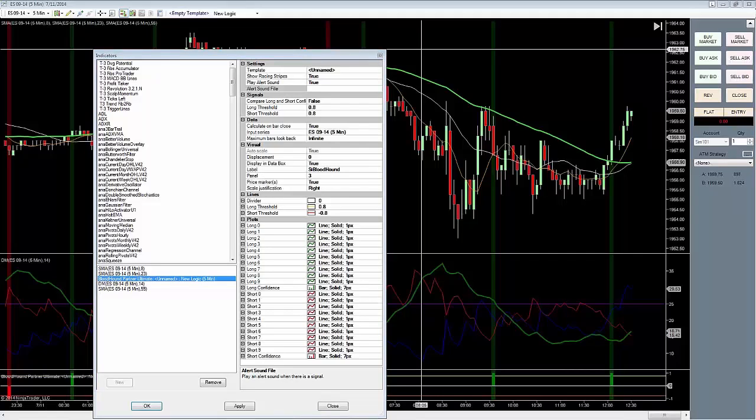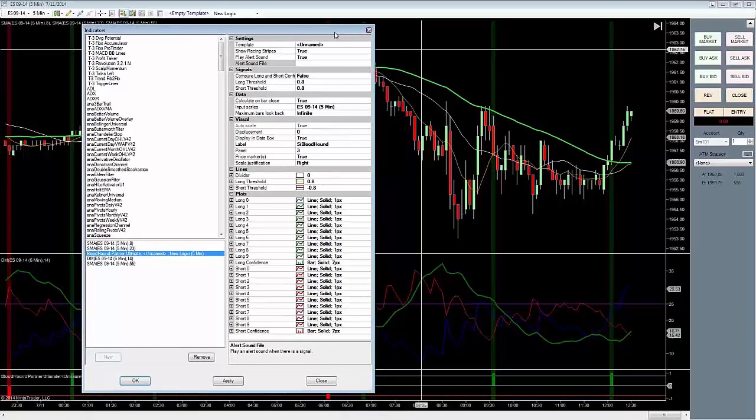Now, Ken is saying, even on BloodHound strategies, can they be shown in Market Analyzer and exported into Excel on a continuous basis? I'm sure you can export into Excel, but I wouldn't know how to do that, Ken. But yeah, you can show these BloodHound templates in Market Analyzer. There's a lot of videos on YouTube that show you how to do that. I actually did one in the last workshop that we did. We spent the entire time on the Market Analyzer showing you how to do that. So just go to the YouTube page and type in Market Analyzer in the search.